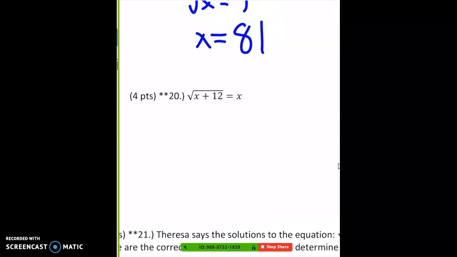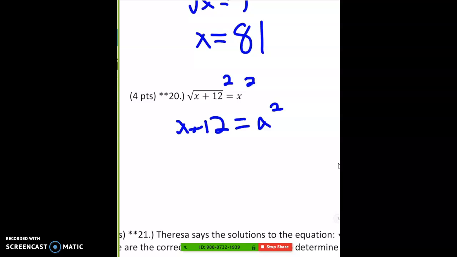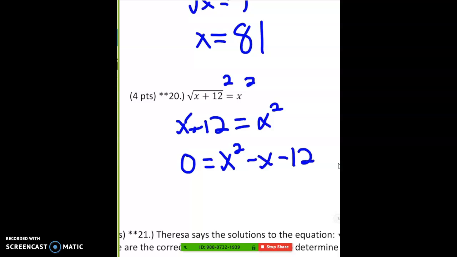All right, this one here. Again, remember our starting point is the square root by itself? It is. I go ahead and square both sides. So this side is just x plus 12. This side over here is x squared. So my recommendation would be to move everything to the side with the x squared. If I do that, all the signs are going to change here. So instead of positives, they're going to be negatives.